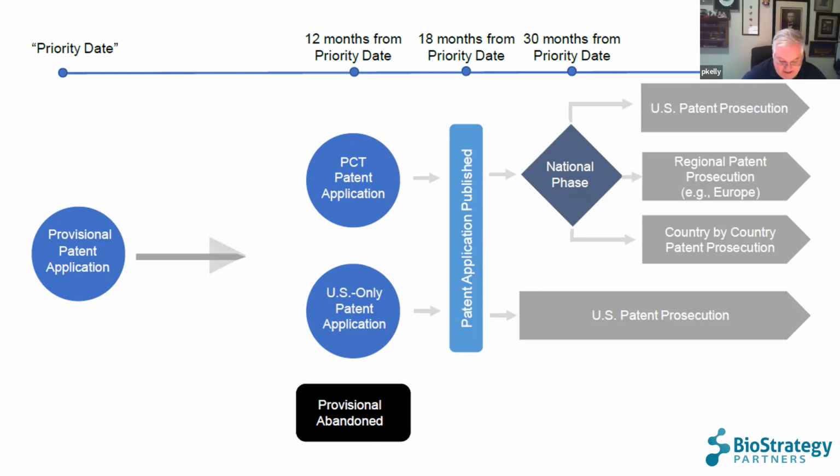But yeah, I agree with what you've said. It was a common scenario. It's more manageable now with the electronic filing. And yes, it's hard to predict how long something will be in prosecution. I'm looking at something now that was a 5-year prosecution. So there's a lot of unpredictability in this process.